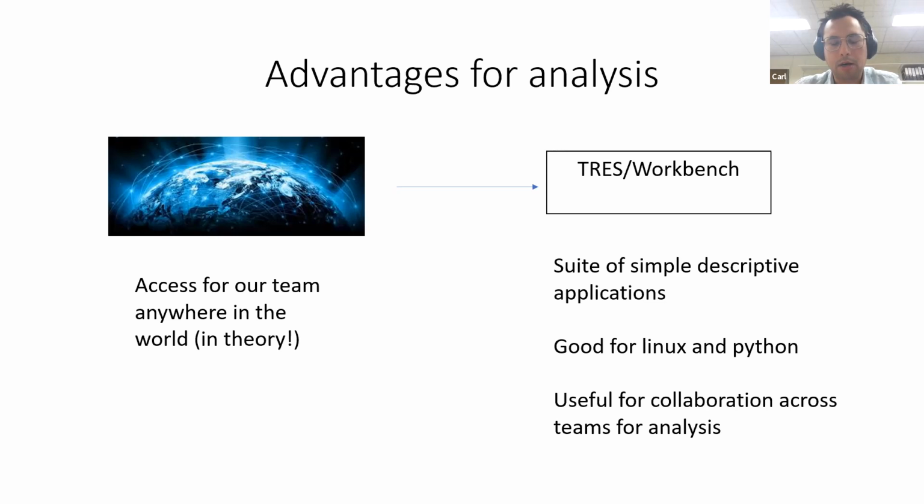For our analysts who use Linux and Python, it's set up for that, and Medina, who's the main analyst working on it, has found it very good for that. And although it's been less of an issue for us, because most of the analysis has been done by the University of Sheffield team, it is a very useful function if you've got analysts based in different parts of the world or not in the same geographical location, as they can all work simultaneously on the data sets and share code and things like that.